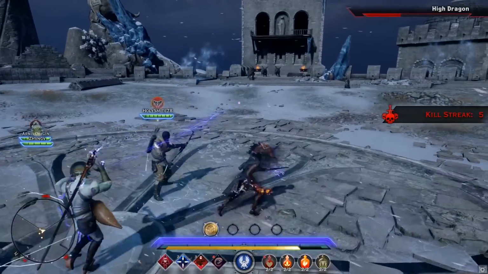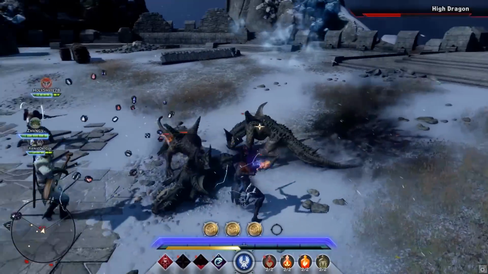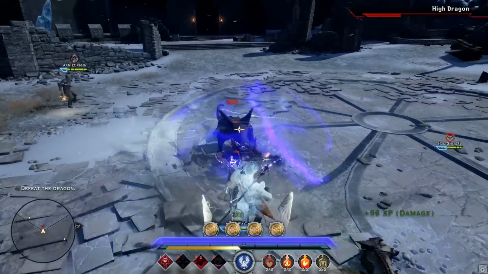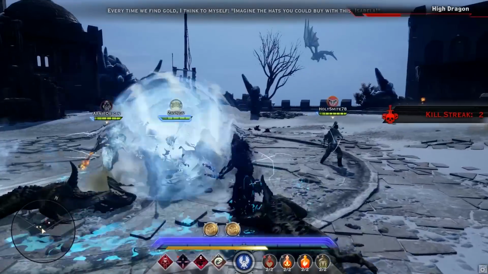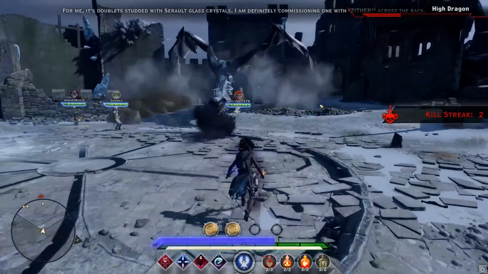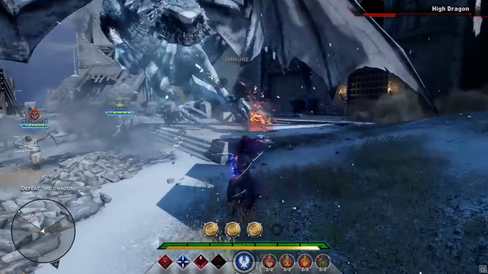Oh, there's three dragons over there. Let's spread. Nice, got two stacks there. Two stacks of evasion there, so that's pretty good. Every time we find gold, nice. Would you land, please, Mr. High Dragon? Nice. When did he land so far away? Well, let's attack the back of his leg. Let's ambush. Well, didn't deal as much damage as I wanted.